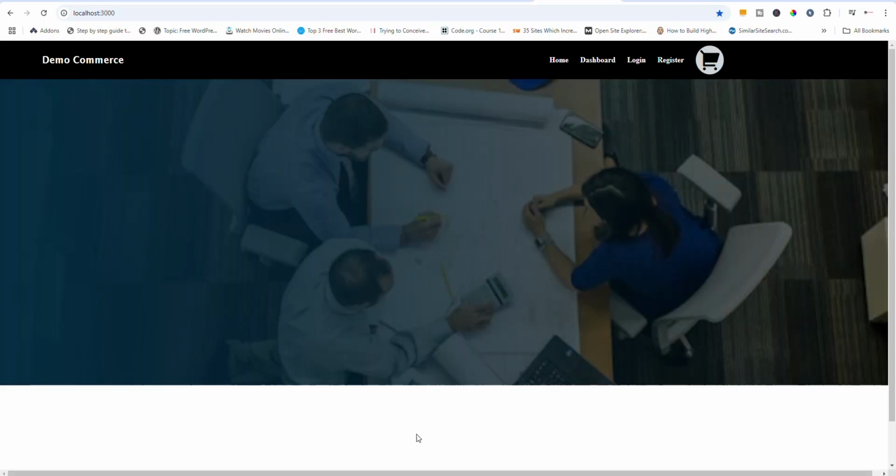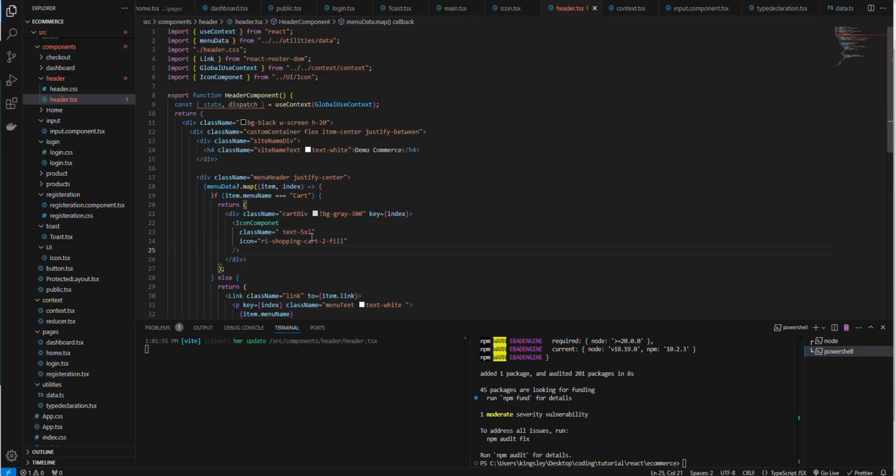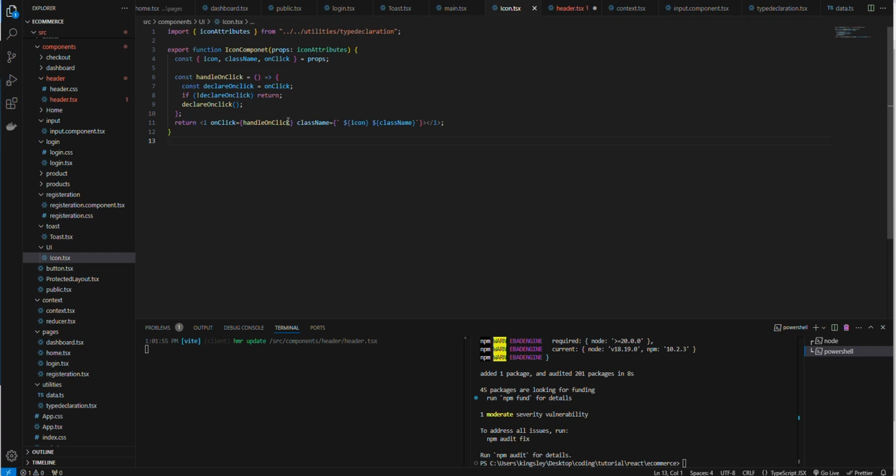Perfect. So you can see I can pass my classes there. And the good thing is I can actually have a default size. Just make sure your class name is declared last, so you can override what you have here initially. So I can come here and write the default text size.